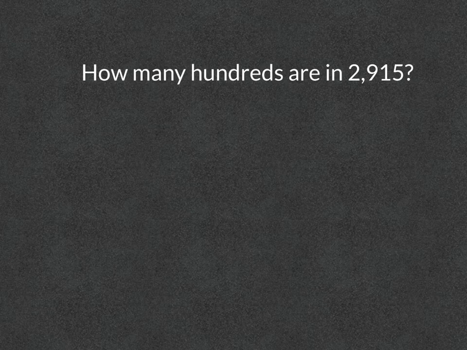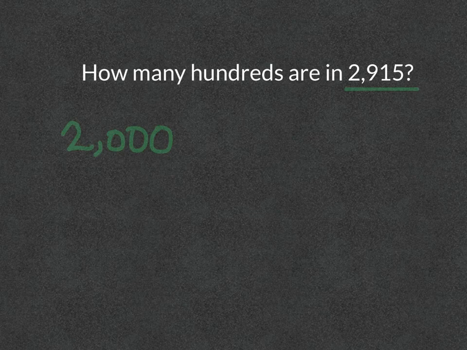This week we're working on place value, and this is one of the most difficult concepts that we've covered. We've also been writing numbers like this one, 2,915, in 3 different ways. The first way that you see here is called standard form. So that's the number in standard form. We've also been working on breaking the number down into expanded form, where we take the value of each digit and add them together. So the expanded form of this number is 2,000 plus the value of the 9 is 900 plus 10 plus 5.